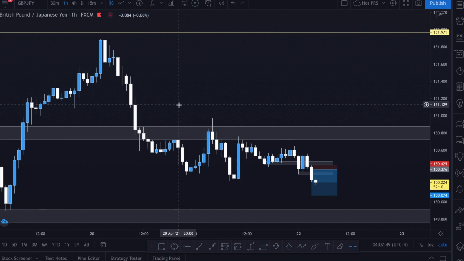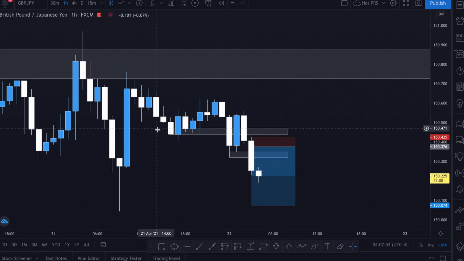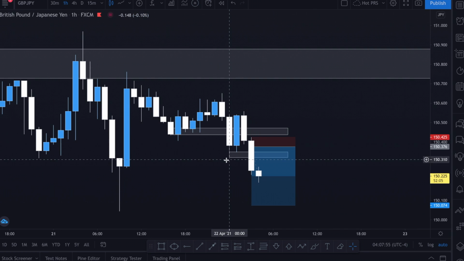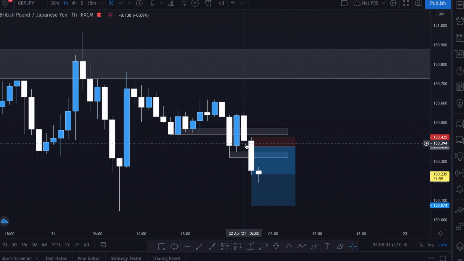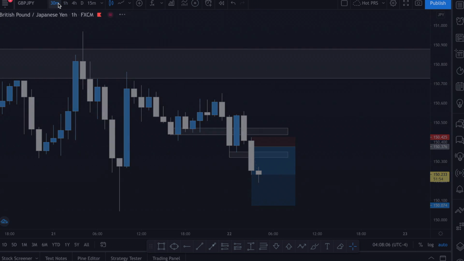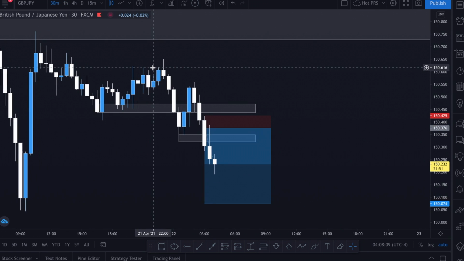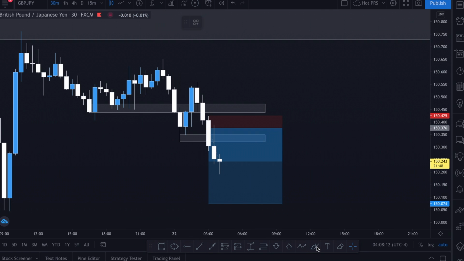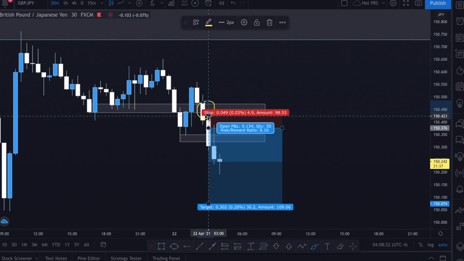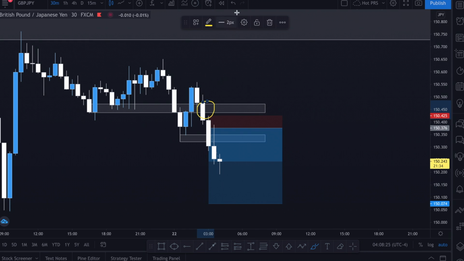If we go on the 1 hour time frame, we saw that price was at this minor support area. We had a break, we had a push phase back, a correction back above, then we had a next bearish candle. So after seeing this kind of behavior in the market, I went on the 30 minute time frame to look for entries. But my initial entry was supposed to be right here. After seeing price break this low, I was supposed to place my entry somewhere right there, but it so happened that I missed the entry, and I scaled in a different entry right here.